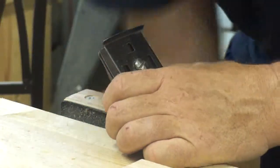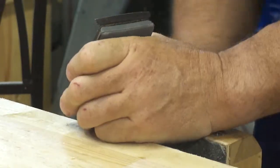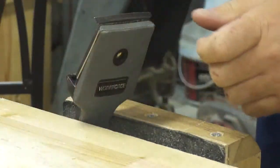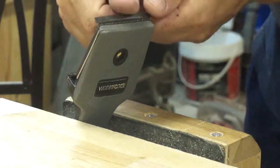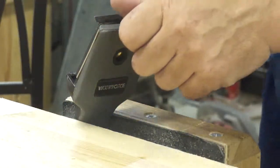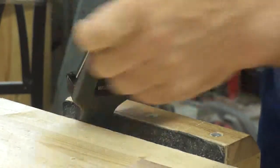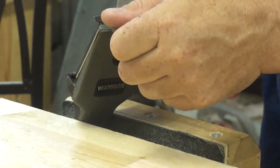You could experiment with both directions. You know, if you file into the cut like this, you're not draw filing, because draw filing is pulling the metal out or drawing it out from the edge. In this case, you're slamming into the edge. But you can experiment both ways. But you can see what you're achieving just by looking at the scratches that you're flat on the bevel.